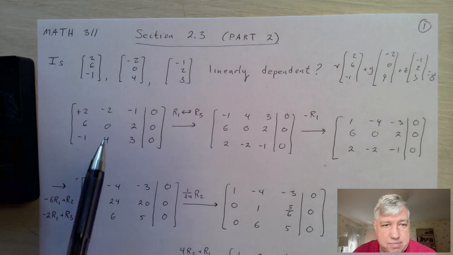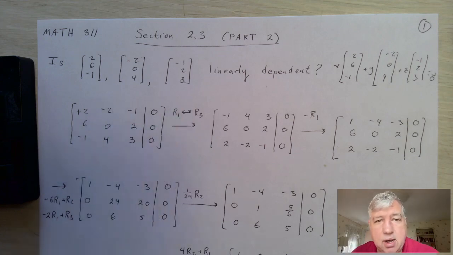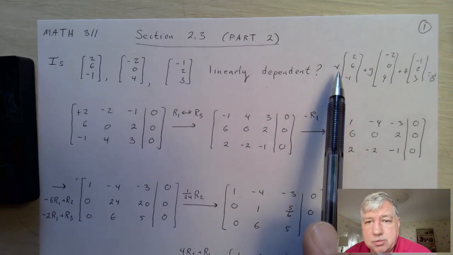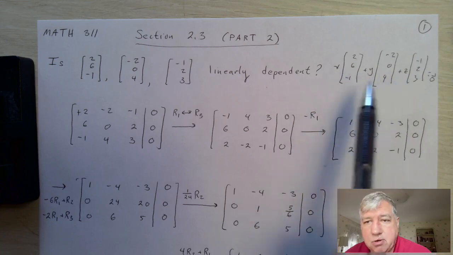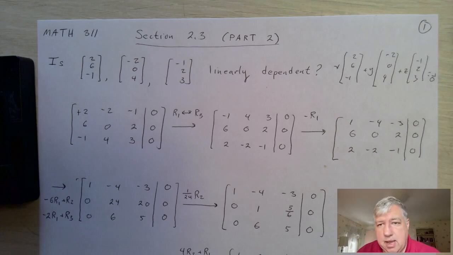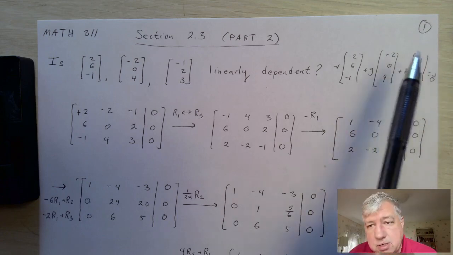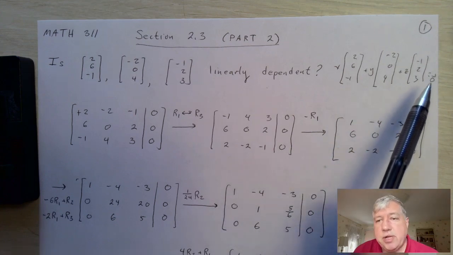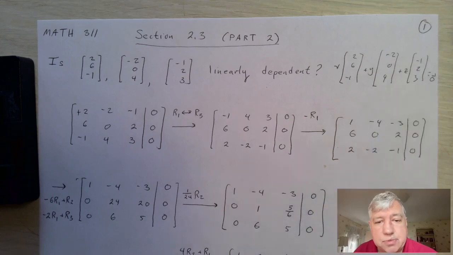We're given these three vectors, and we'd like to know: are they linearly dependent? Linearly dependent means that we can find three numbers x, y, and z, not all zero, so that this linear combination is equal to the all-zero vector. And of course this vector equation corresponds to a system of linear equations with three equations and three unknowns. In fact, this is a homogeneous equation because the constant term is all zero.